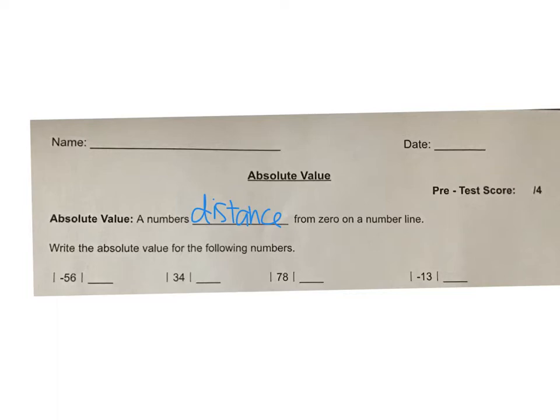So think about it, if we have a number line and we have zero and we have negative eight and positive eight, the distance is eight, the distance is eight. So the absolute value will always be a positive number because distance is always positive. So eight is eight away from zero, negative eight is also eight away from zero.